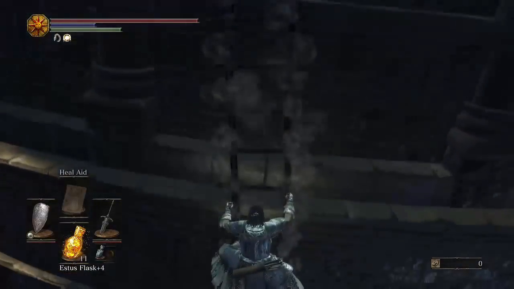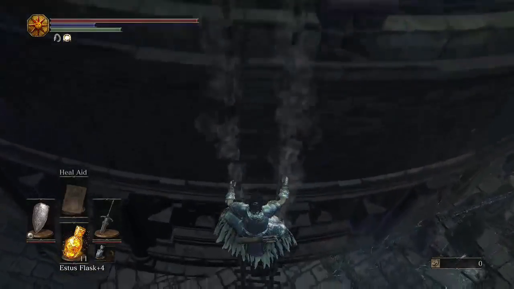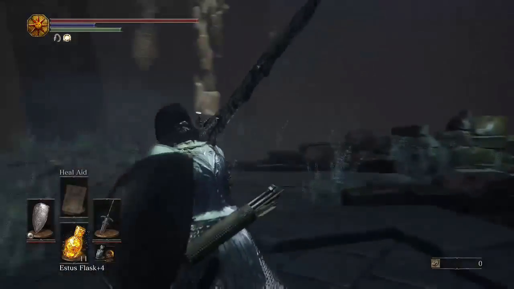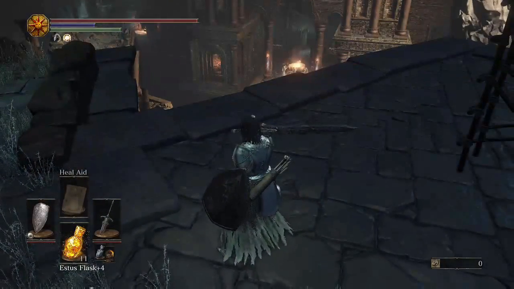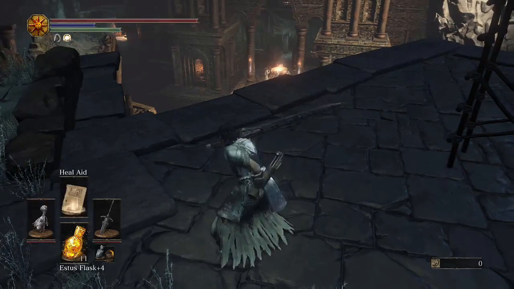This is Molly Metalhead, who is my strength build character, and if you have been following my playthrough at all, and I know it's been a while, I am in the Profaned Capital, and the boss of this area is Yhorm the Giant. So, in this video, I'm going to speed things up a bit in a couple minutes because this is basically me clearing the level and going to the final boss fight.